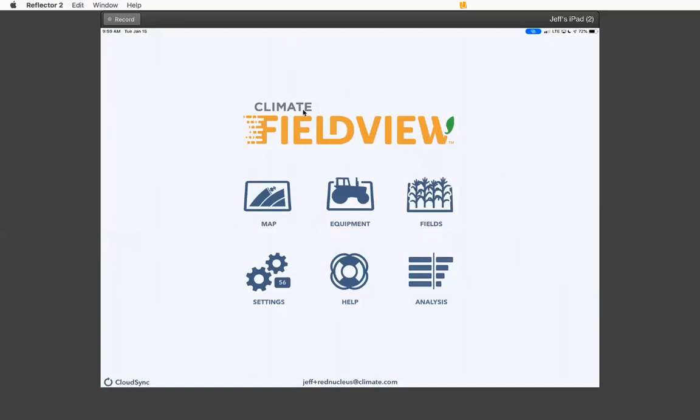One note on remote view: I wouldn't recommend running remote view just endlessly. It does use a lot of data because it's essentially like streaming a movie from one iPad to another iPad or iPhone. So it is a bit of a data hog. So don't use it all day long. Use it to check in and see how things are going, and then disconnect.